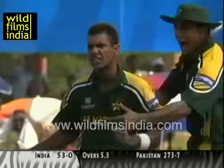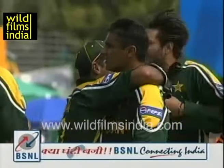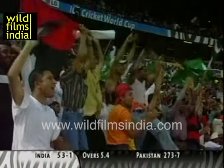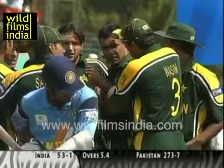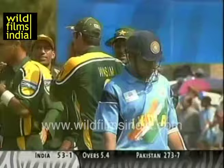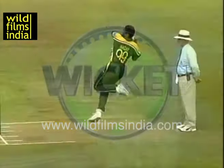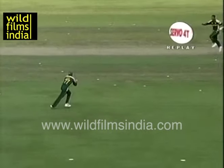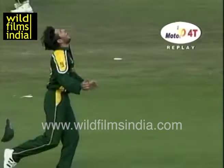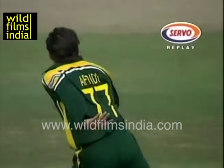In the air, taken. Waqar Younis getting the ball pitched up. Sehwag going on the drive, hitting it uppishly, Afridi making no mistake. And Pakistan draw first blood. Because of a clever piece of captaincy, I think that fielder was beautifully placed by Waqar Younis. Virender Sehwag very much in the mold of Sachin Tendulkar, and like him, just a little casual at times in that area. Spot on, Shahid Afridi taking a neat catch.